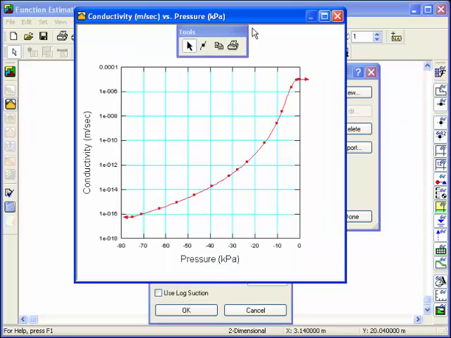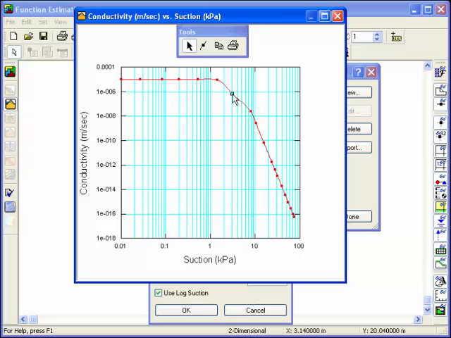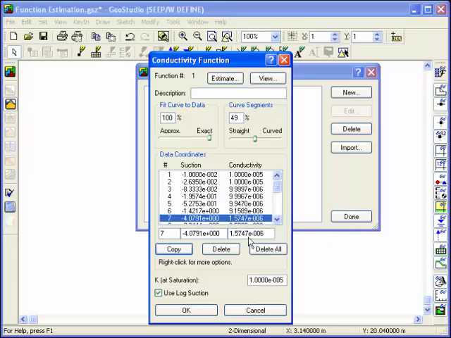You can make adjustments to the estimated function by using the graph manipulation tools available within SEEP/W. The saturated conductivity of the function can be easily adjusted simply by typing in a new value and then exiting the field, which will automatically adjust the function up or down as required.